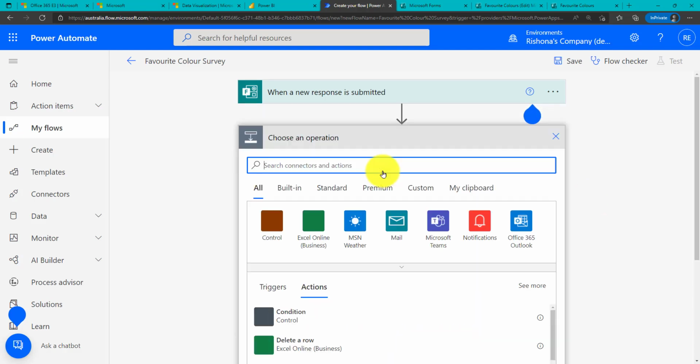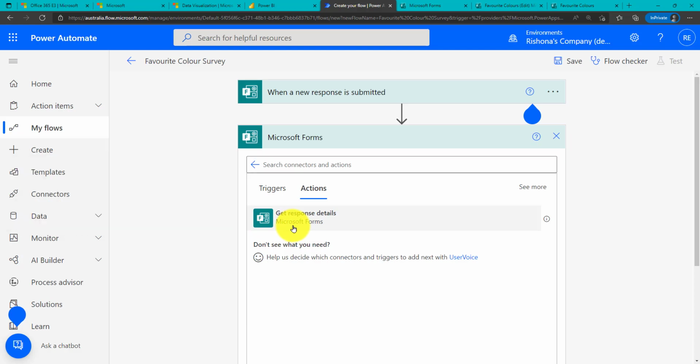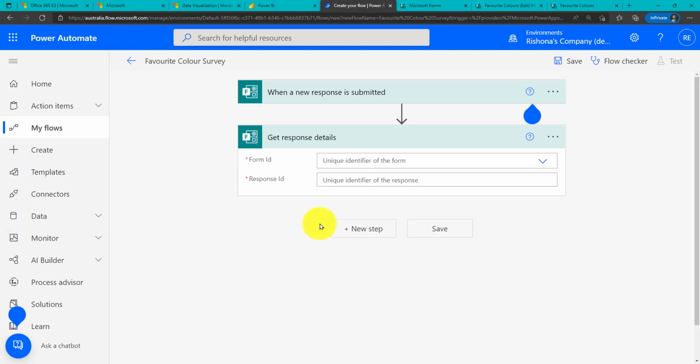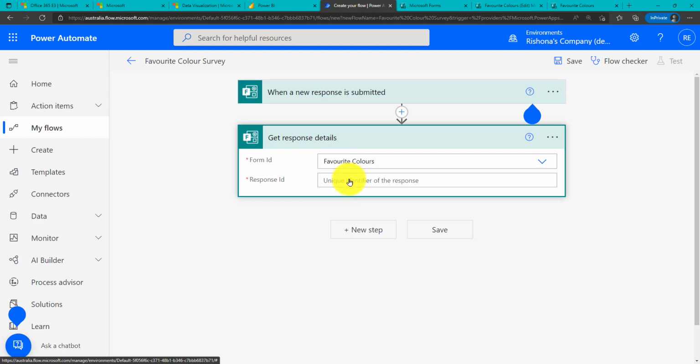We'll then add in a new step. Type in Microsoft Forms or Forms, select it, and select this one that says Get Response Details. Once again, for the form ID, we'll select our Favorite Colors Survey.